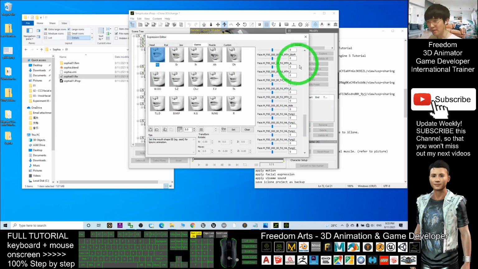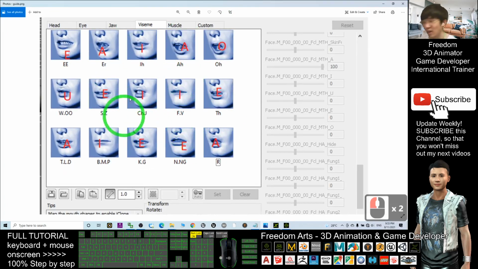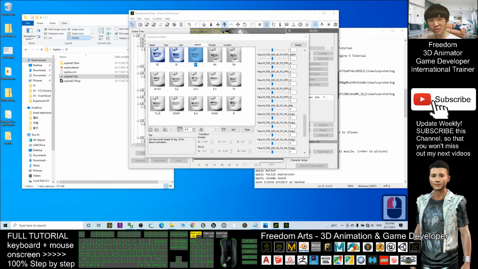So the first one is E. Then you have to click Set. The next one, you have to plot it as A. Accordingly, so all follow here. This is the reference guide that I already did all the experiments with to make it look realistic in your 3D animation. The next one is L. This one you have to plot for I. Believe me, I already tested it. It worked properly. Next is A.